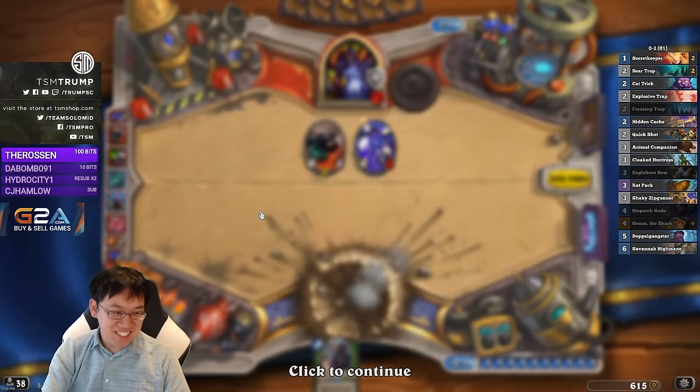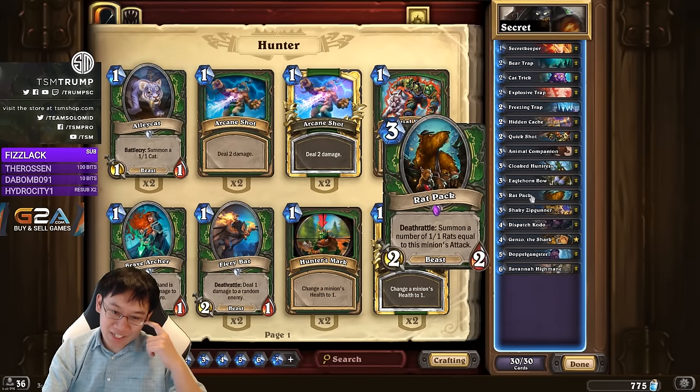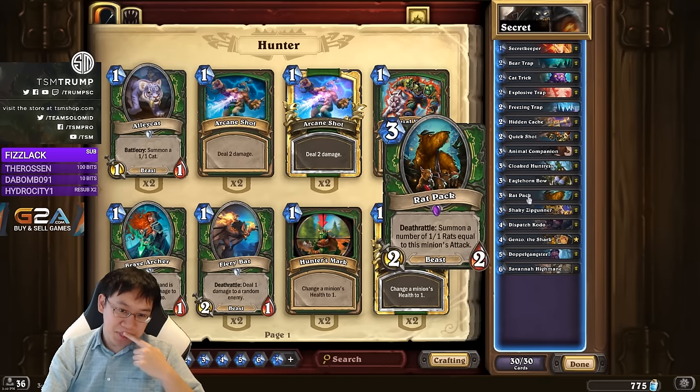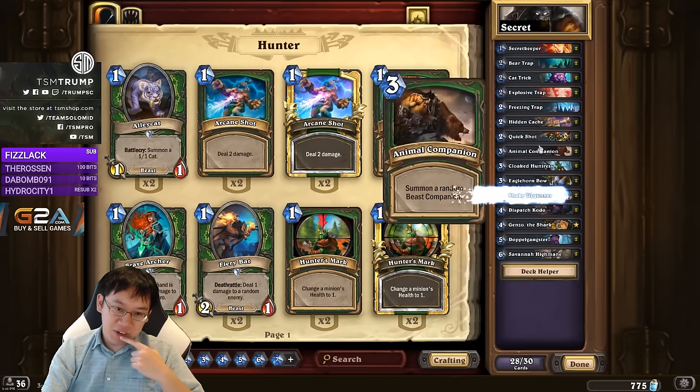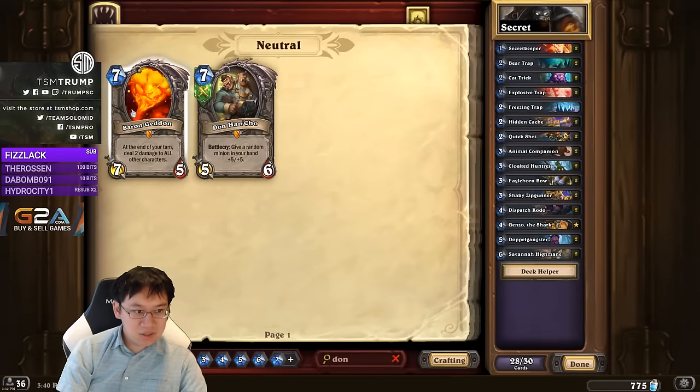Okay, this is all highly experimental. Alright, I think the Rat Pack isn't actually good enough in this deck. Mostly because I don't have Handmaster in it. And also because Beast Energy doesn't even matter in this deck. And I already have a lot of good cards on 3. Then we get Don Honcho in here.